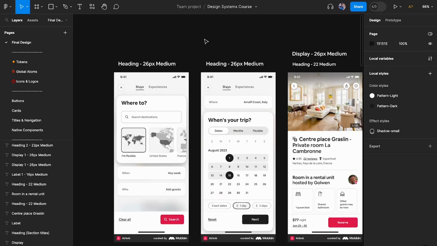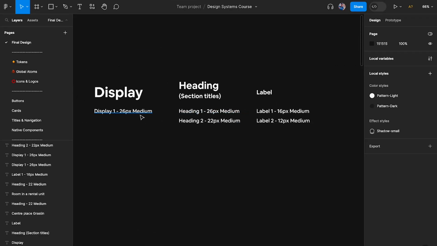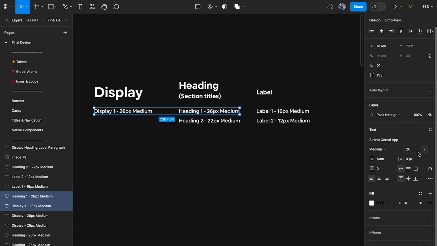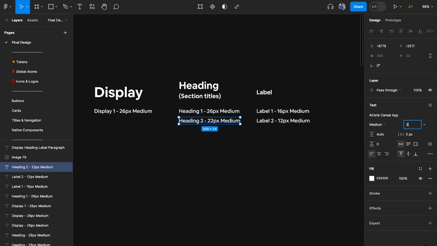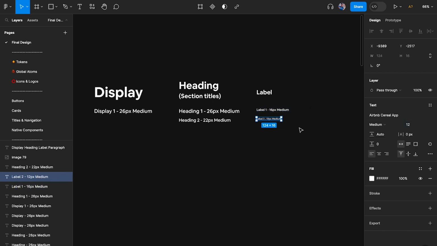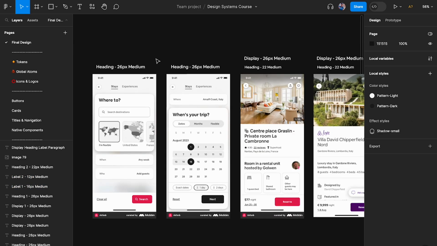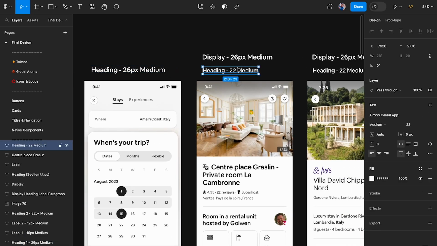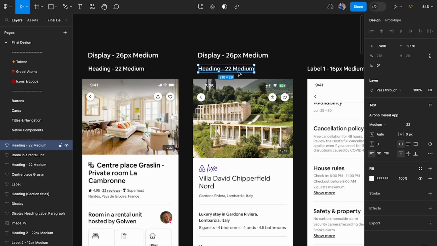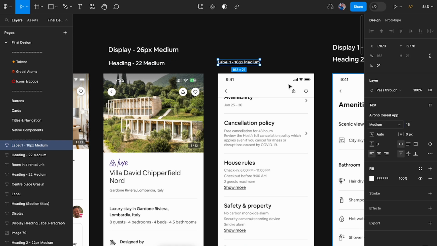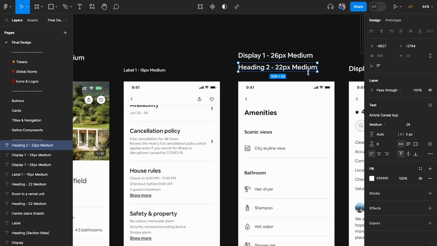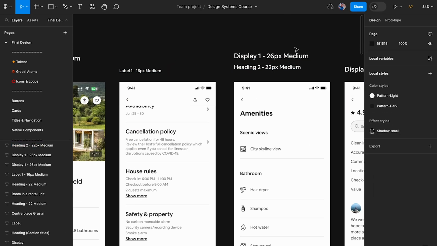Amazing. Now, maybe what I can even do is I can go ahead and apply the font sizes itself. So 26, this is going to make that 22. This is going to be 16 and this is going to be 12, right? It's easy for us to quite quickly look at that. So 26, 26, 26, 22, 22, 22. This is 16. So drop that down to 16, 26, and then we're going to make this 22, right?